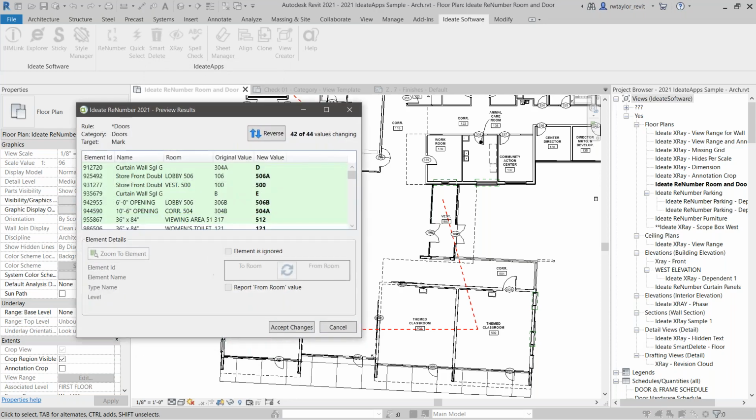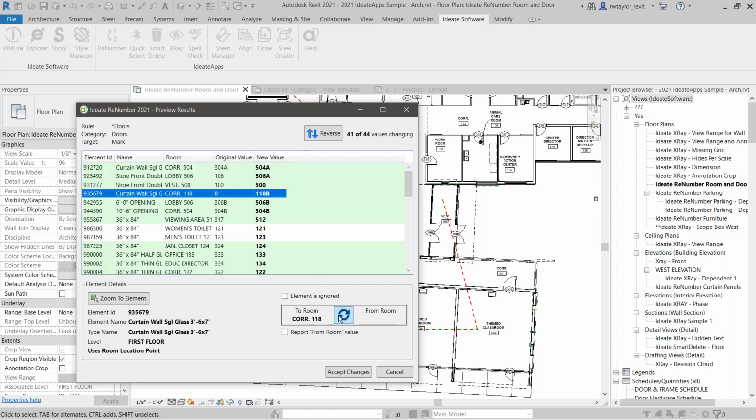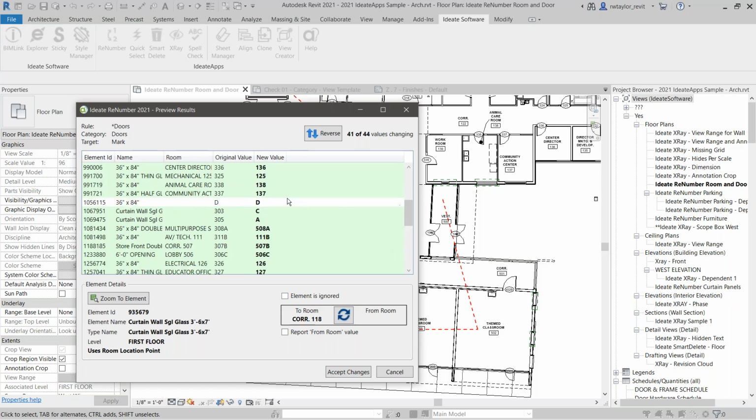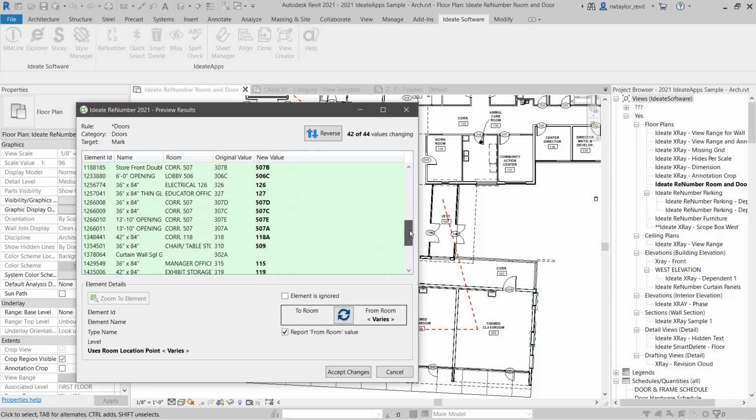Again, it comes up with this little preview dialog, and by default it has the from room value, but I can always change that to the to room value. If I'm using this little cog here, I'm updating that value, so I'm actually changing it in the database. I'm changing the from room to a to room condition. Or I can just report on the other data, which means I'm not changing it in the database, but just reporting on the opposite value. So you can do two things: change where it's swinging from and to, or just report on the other value.